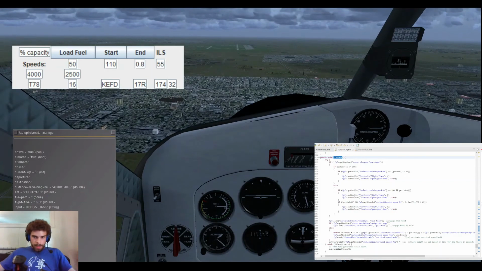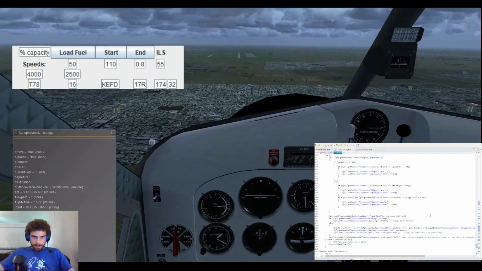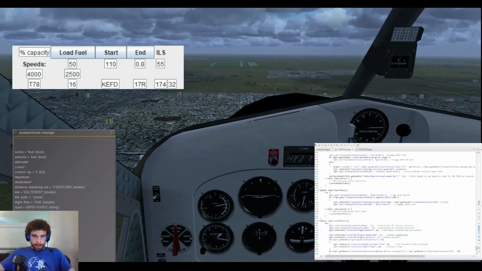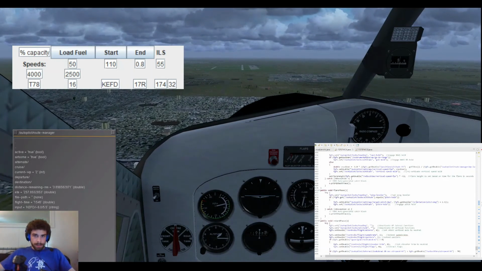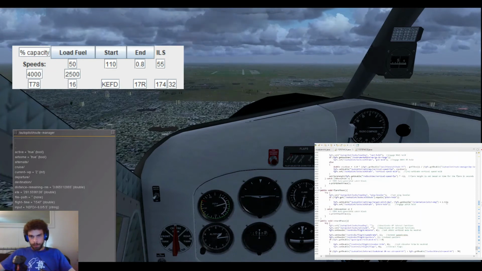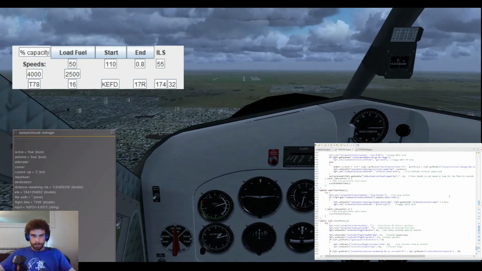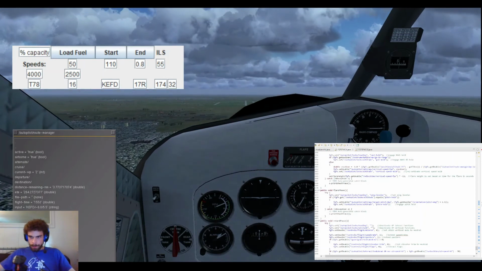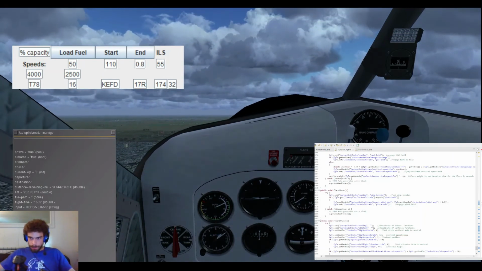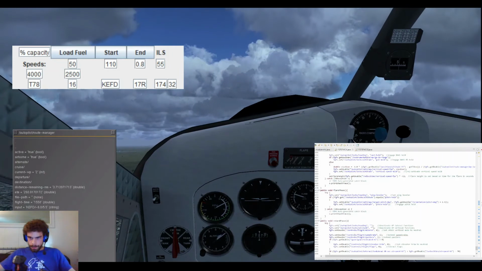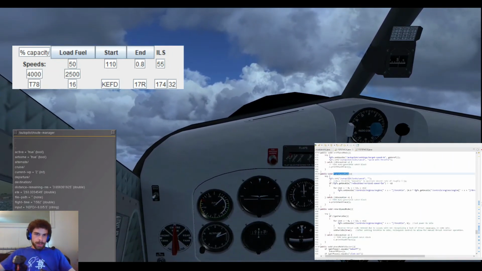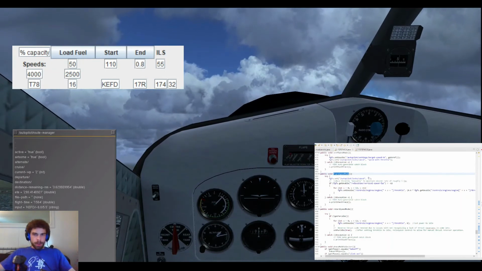But when we reach that phase, it's going to go into wing leveler pitch hold, and then it's going to increase the target pitch by 2.5 degrees from the current pitch. We're also going to go into the flare speed mode, and what that is going to do is disengage auto throttle.